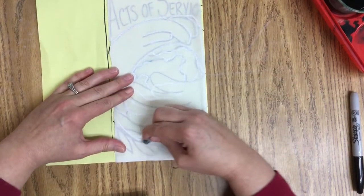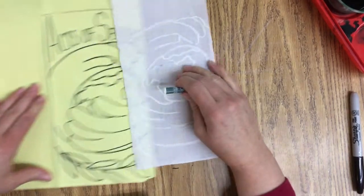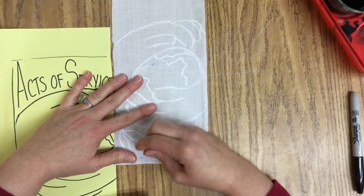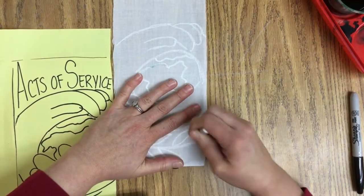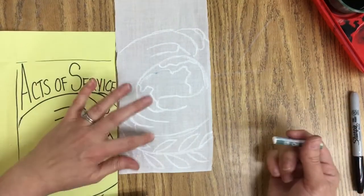I'm going to add those olive branches on here again. And that was pretty easy to draw last time, so I can just move this out of my way if I want to see my paper better now. I'm pretty confident in my drawing skills for that olive branch. So that paper provided a distraction when it was there. I can just move it, and that way I don't have a distraction when I'm doing that part.